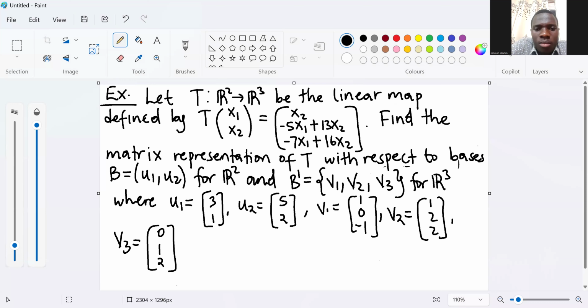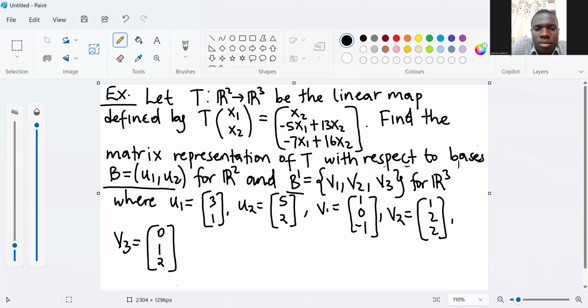So we are given a transformation from R2 to R3, and you want to obtain the matrix representation of that transformation. But the representation should be with respect to the bases B and B prime. B has U1 and U2. U1 and U2 have been given. B prime has V1, V2 and V3. They have been given. So how does that matrix look like? Now look at what I've been writing there. I cannot refer to it because I've been running off. From that block of T, this is what we are supposed to determine.